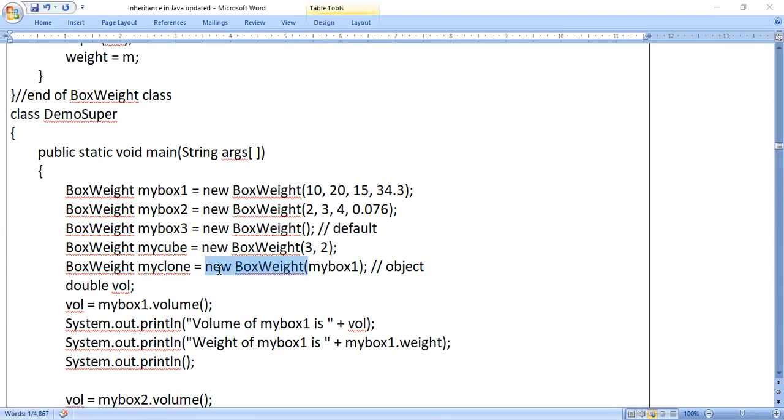Like if I don't use a constructor and new keyword, and just write Box myClone = myBox1, this becomes an object reference. That means we can call my clone an object reference, not an actual object. But whenever we have the new keyword, what happens? It treats it as an object reference first. That means we get the values of my box 1 and store them in my clone object. Then it will create the new object for my clone.